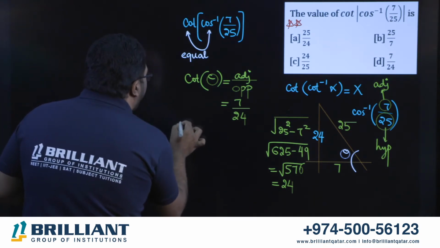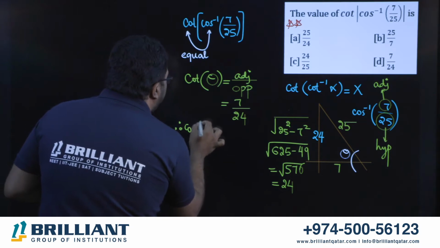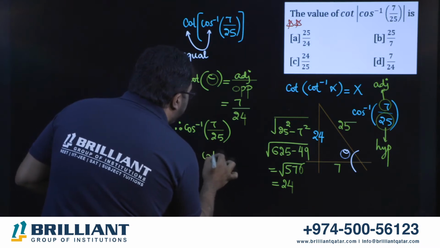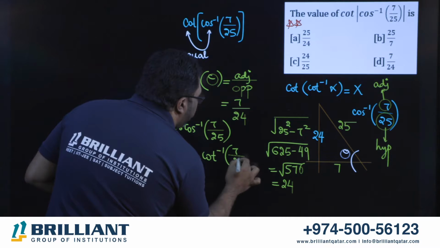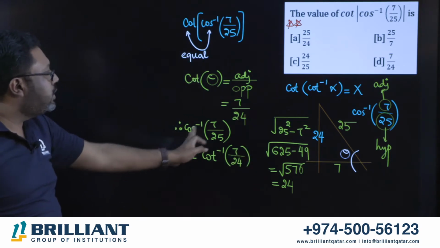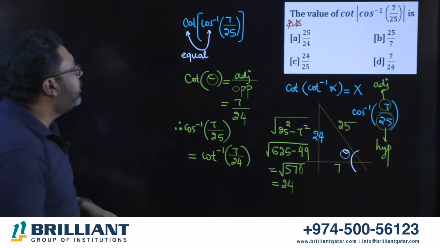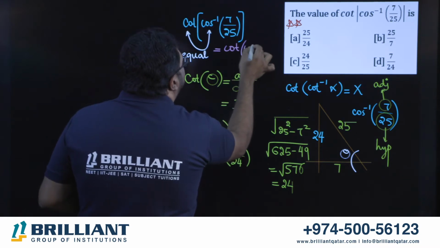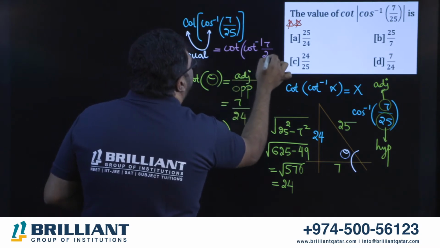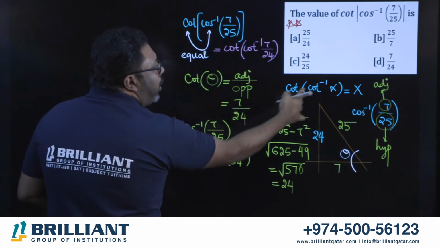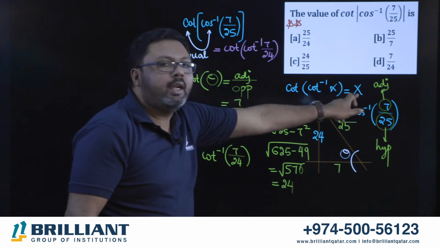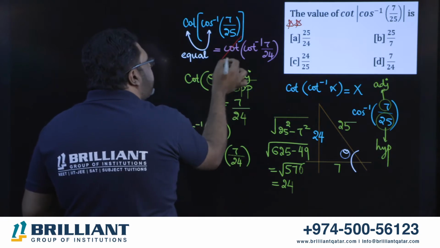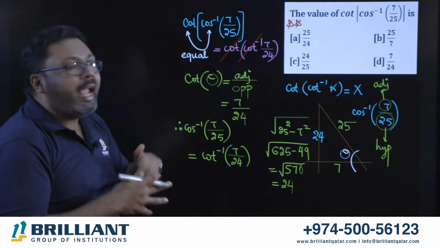So can I say, therefore, cos inverse of 7 by 25 using the triangle method is now converted as cot inverse of 7 by 24. So that can be applied here. It is going to look like cot cot inverse 7 by 24. I said just now, cot and cot inverse, when they come together, what is the corresponding value? It is going to be x. Though it is not like cancelling off, they are inverse of each other. They eliminate themselves.